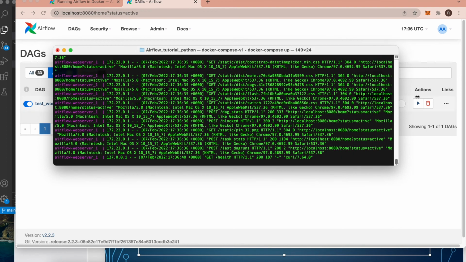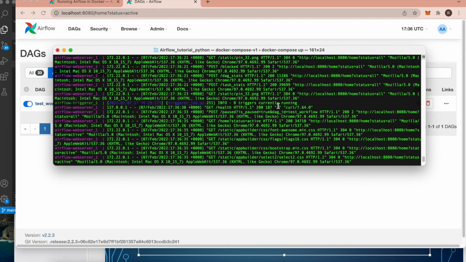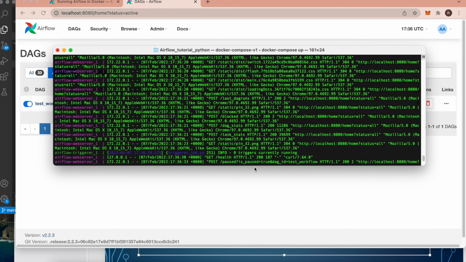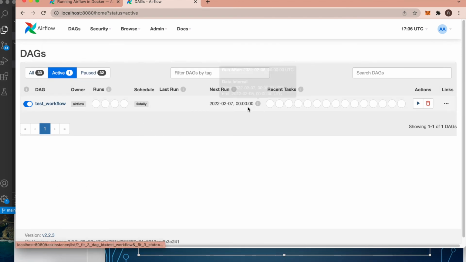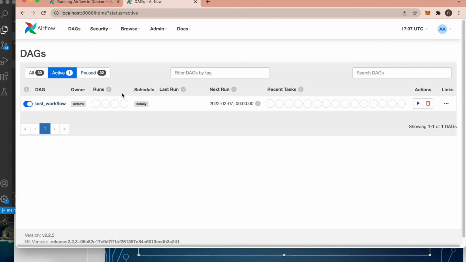If you see this in our terminal, we are getting all these things continuously. I got this, so it is never executed. So what I'll do, I'll just run this and see what is happening here. Before that, let me do ls -l again. No file is here. Ultimately my workflow is going to run the task, and the task will create a file and the file will be written with a hello world.